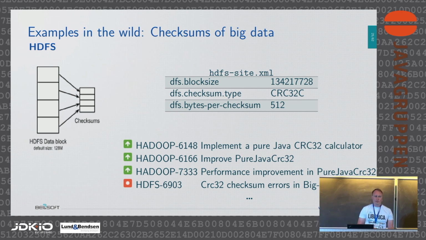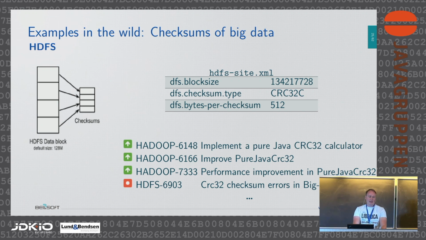And along with each block on your local file system of any kind, of course, that's one more level, a special file is stored, which consists of checksums of chunks of this block. And the size of the chunk is also a parameter. So it's 512 bytes. And you can specify the checksum algorithm. And the default has changed, by the way, in Hadoop across versions.